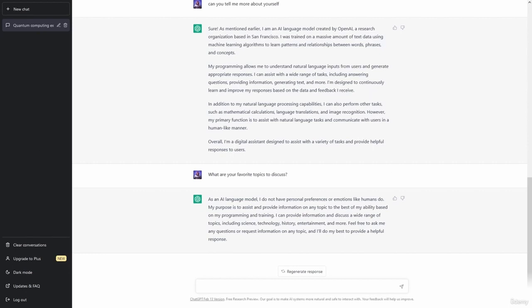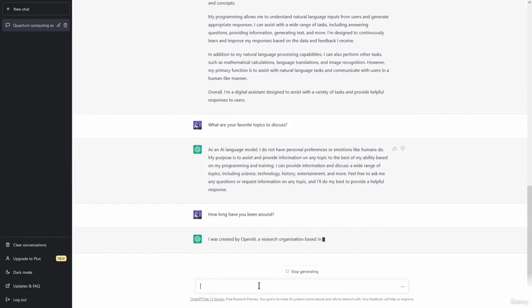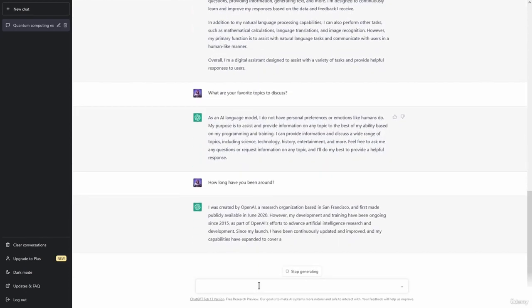So the next question that we're going to ask ChatGPT is how long it's been around. So here it's saying that it was first made public in 2020.